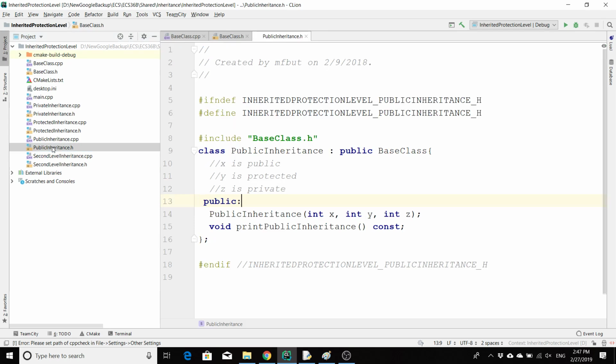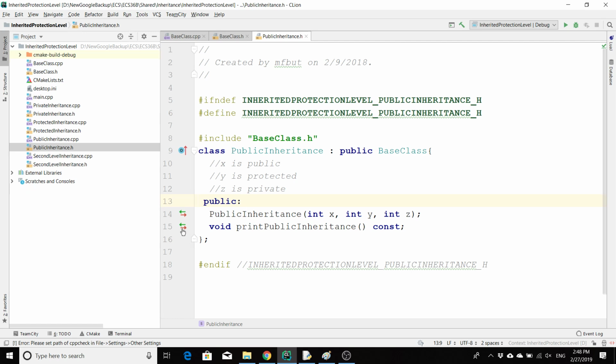So let's say that we inherited publicly from inside of our class, right? This means that basically the protection levels don't change at all, because we're saying everything has to be at least as high as public, and since everything is at least public, that's the least stringent protection level, so nothing changes. So X becomes public inside of ourselves, Y becomes protected because it was protected before, and Z becomes private.